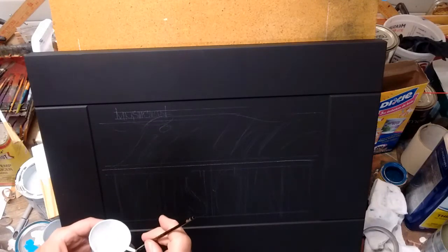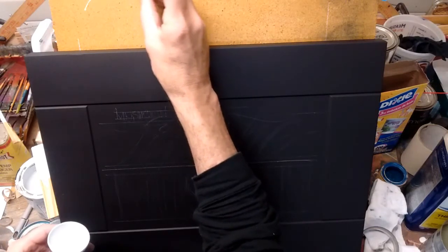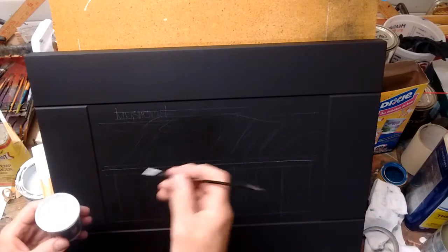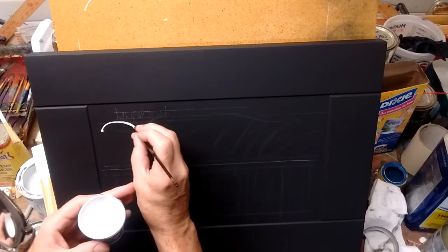On this panel, I'm going to let her tip the musician. I've already laid it out. I want a really thin script on top, and I'll have a slightly condensed letter, just block letter on the bottom.